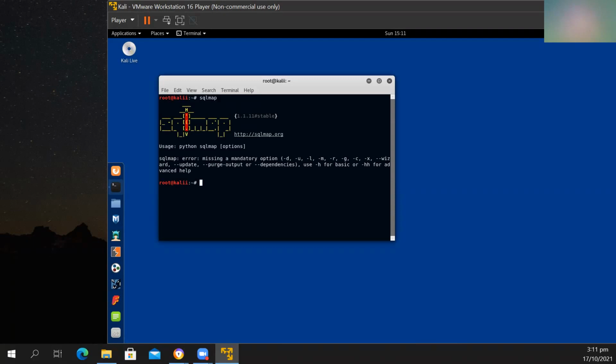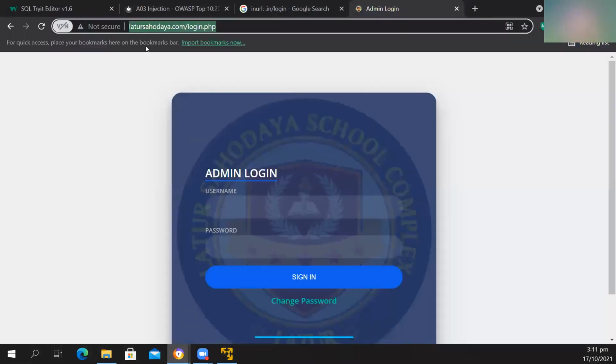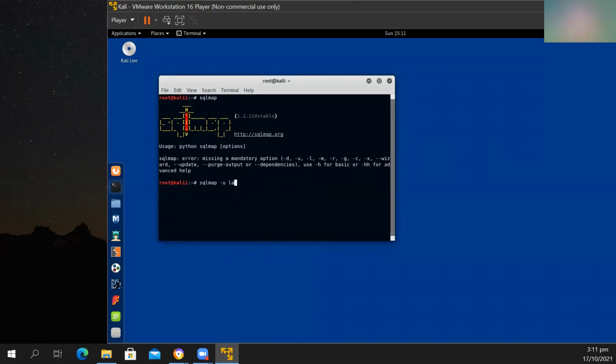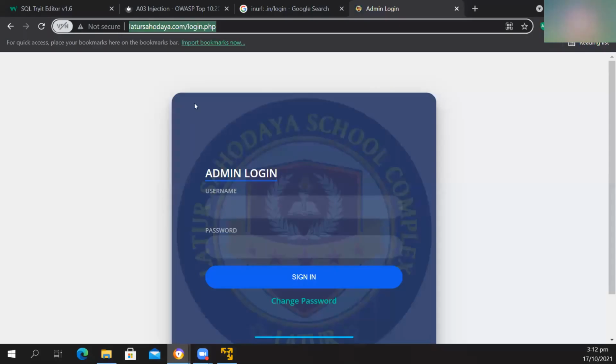So we'll need to specify some options. For example, sqlmap -u, the URL. Paste, I think. Login.php.